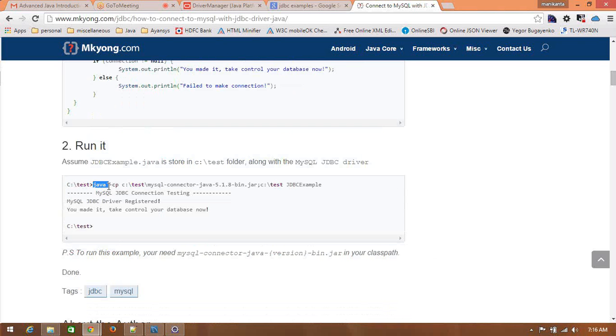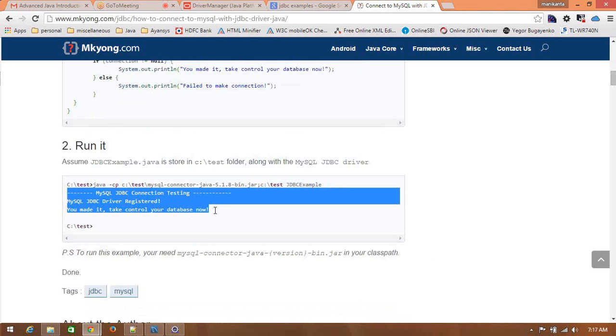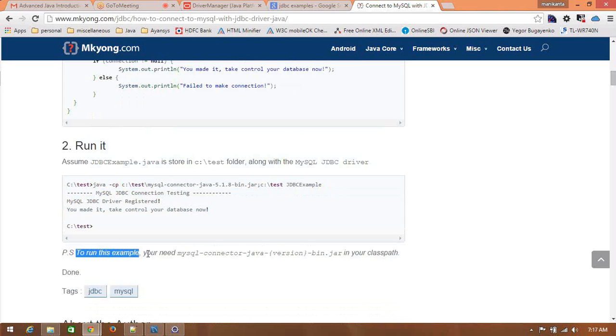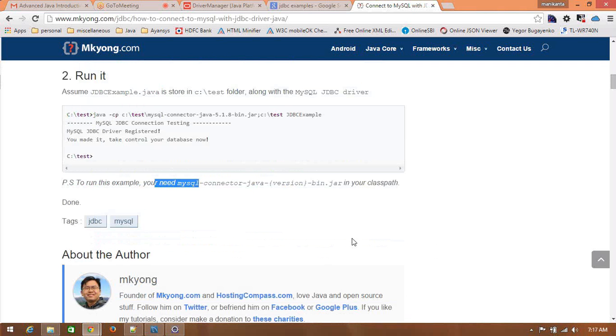Type java -cp, then give the full jar file, colon, and your compiled example. Then it will print these things. He also gives a PS: you need the MySQL connector version in your class. This is enough for you to know how to write it.